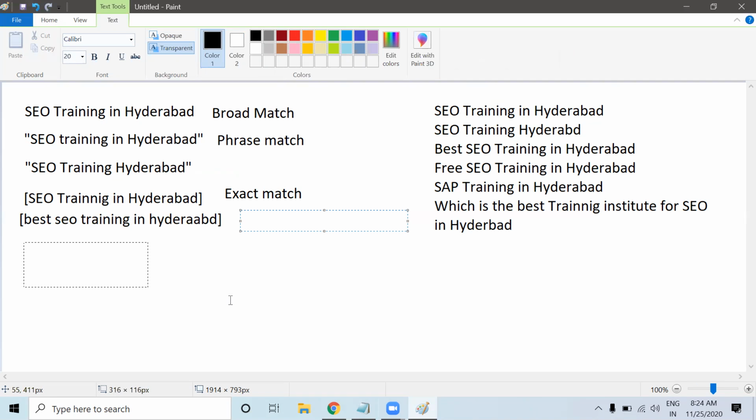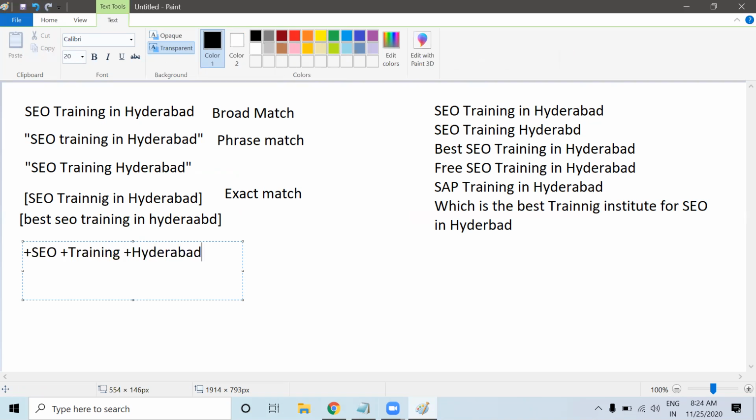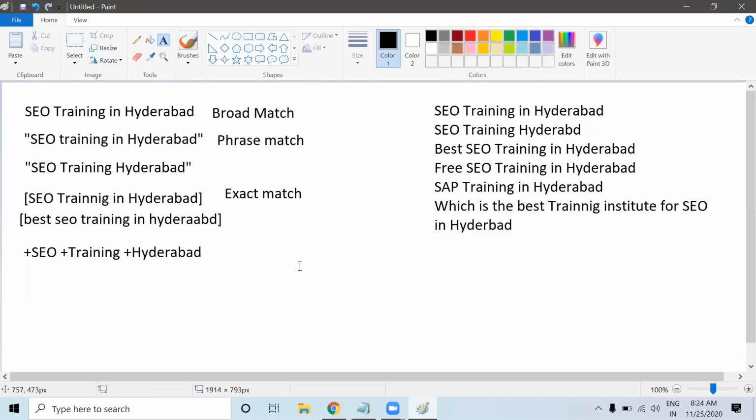So you have to use it like this. This is actually the best one, but if you are using Google Ads for the first time, I recommend using phrase match only, not the broad match modifier. After you spend a very good amount, then only go for broad match modifier. You have to mention it like this: SEO training Hyderabad, with a plus symbol for every word. If you want 2 words, 3 words. Again, don't use broad match modifier with 1 word. If you have 3 words, then it's better. With 1 or 2 words, it's the same as a broad match again.